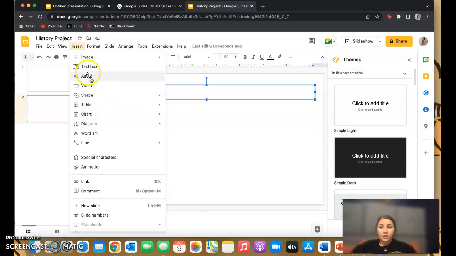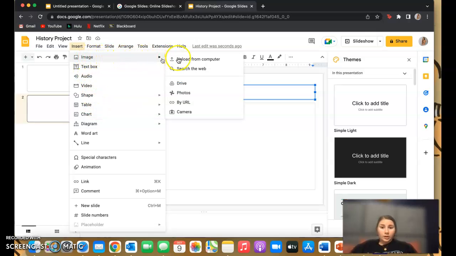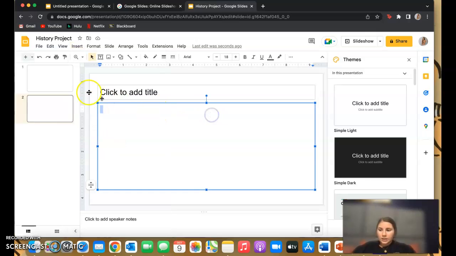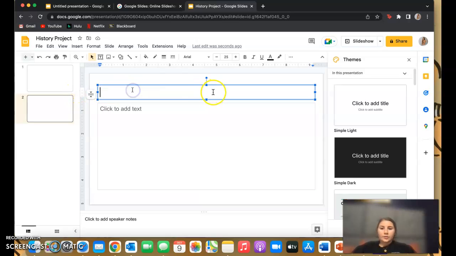So you can go image, then you can upload from the computer, or you can search the web, or you can go to your photos, drive, camera, whatever you prefer. Or you can insert a text box to add text wherever you please. You can insert all kinds of things, and you have that creative ability to do whatever you need to throughout Google Slides.